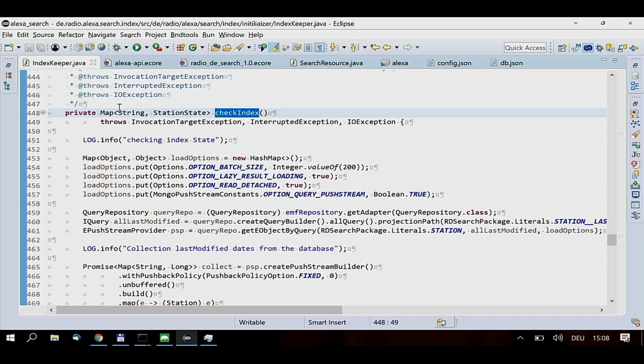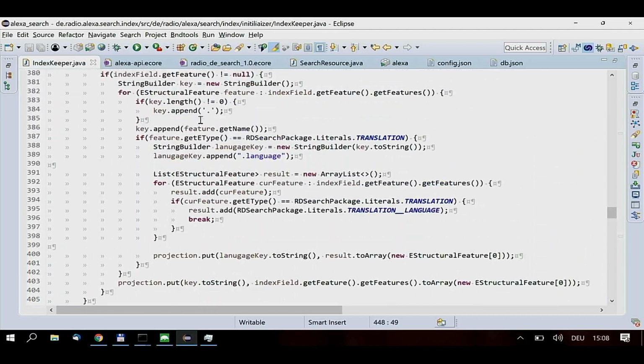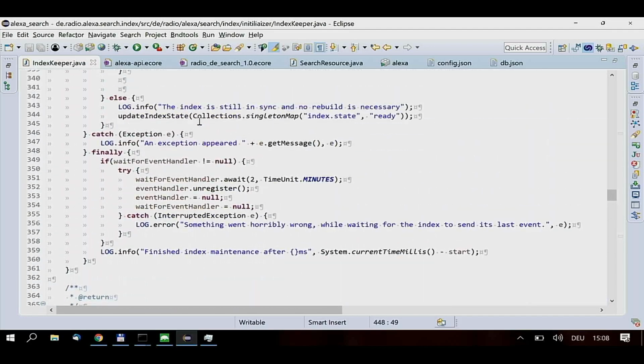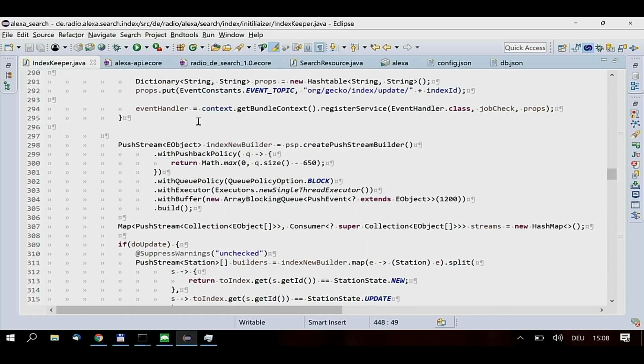Give me a second, I have to find the right method where we did all the configuration magic. Here, this is what we did here. We have our PushStream provider which creates the PushStream builder. The PushStream builder says, okay, we have a pushback policy. The pushback policy calculates itself on the queue or on the cache it has.